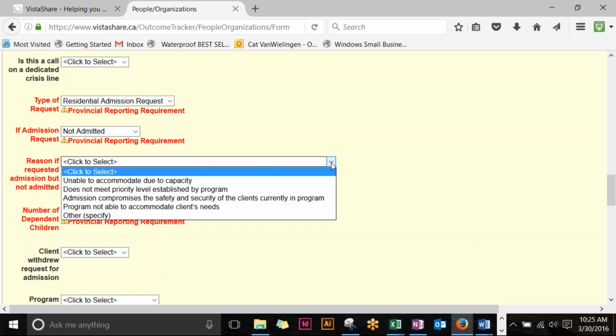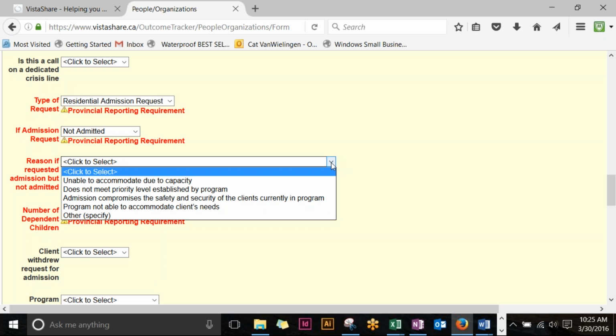It could be that she does not meet the priority level established by a program. So for some shelters where there is a very, very high demand for services, they have defined a very specific population that they will accommodate in shelter. So that doesn't mean that they won't provide other services. It just means that women have to meet certain needs in order for them to qualify for, well, not qualify, but you know what I mean, be a member of that population that the shelter serves in-house.